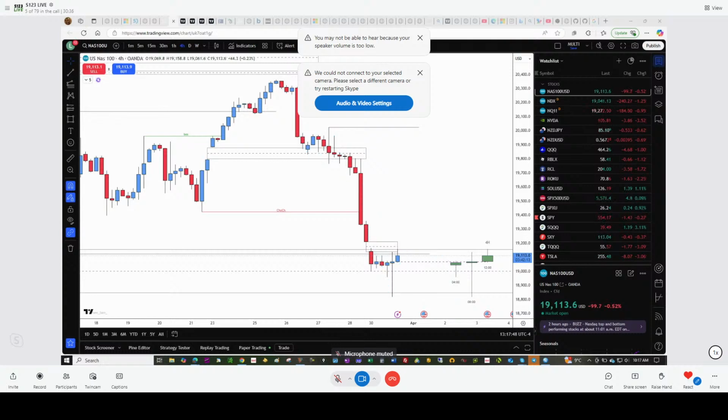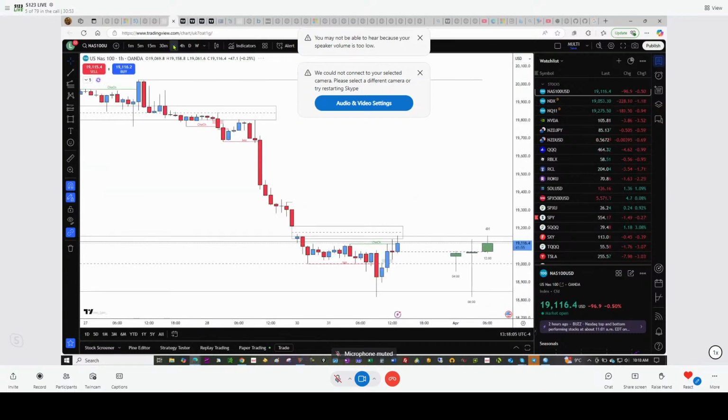So we have to watch for that. Ideally, I'd like to see us go up and drop back and continue, but there's still a possibility for us to come down and take out this low one more time. I'm not going to rule that possibility out. So on the hourly, again, I'm calling this a bottom, but that's a tentative one.